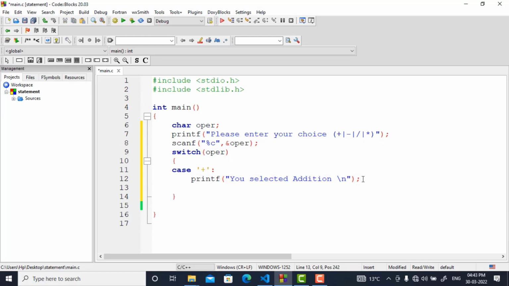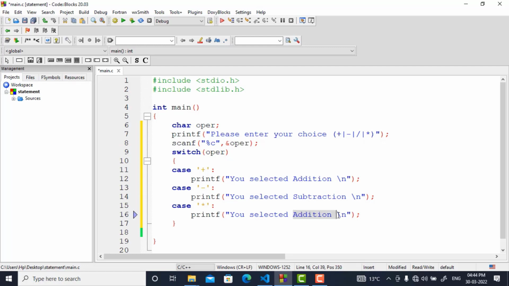Similarly, case minus. In that case, I have to write the same line, but I have to write here, you have selected subtraction. Similarly, case multiplication.